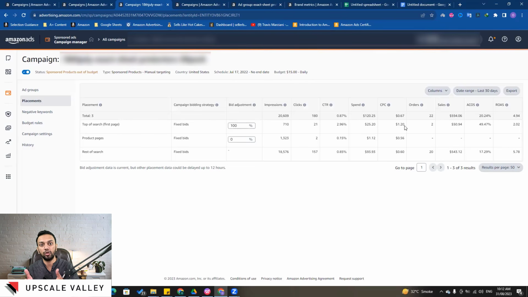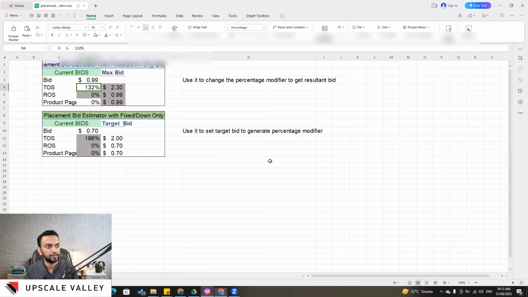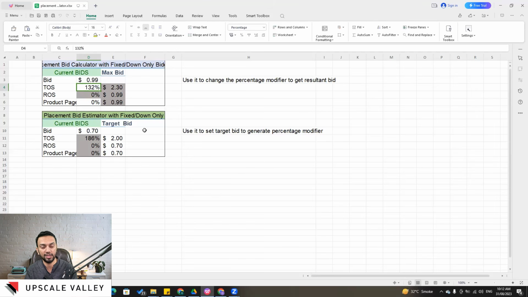How are you going to optimize the bid? Are you supposed to take into consideration the 60 cents or $1.2? What is going to be the final bid? How are we supposed to do that? There are dozens of questions which you need to cater to. So for this, we have a sheet here. This sheet was crafted by one of my students in the first coaching session which we did for Amazon private label, and this is what we are using right now. It makes things pretty simple.